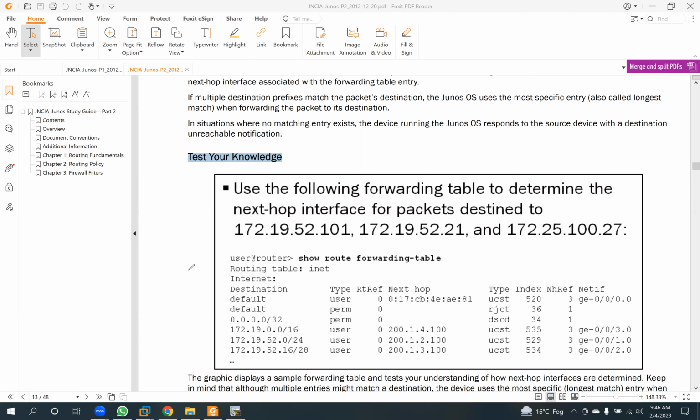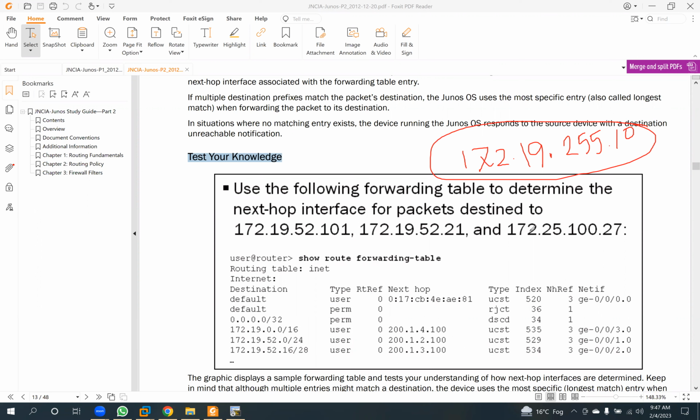Last one. If the IP is 172.19.255.10, the destination IP is this one.